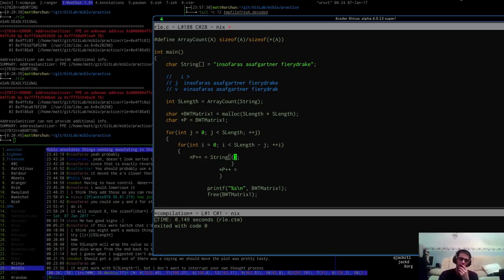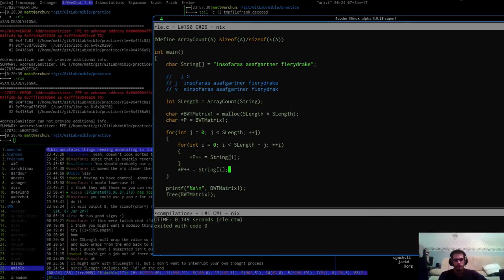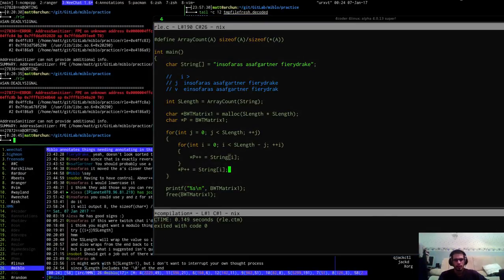Just bear with me a sec. Let me just see what happens with this. Since s length includes the null at the end.